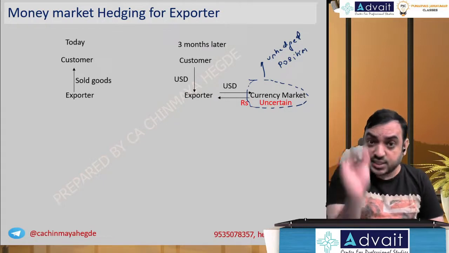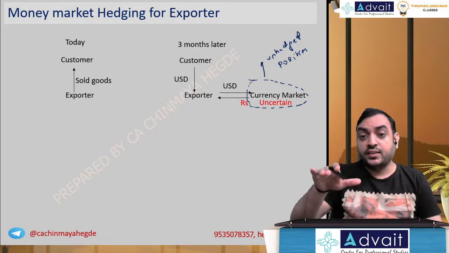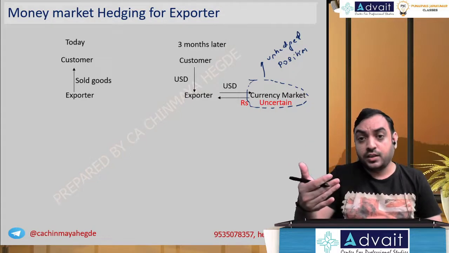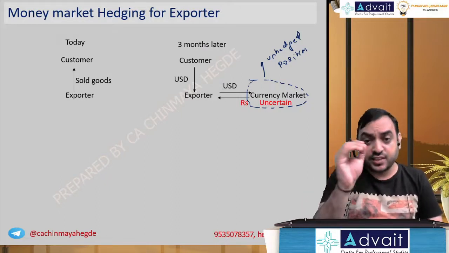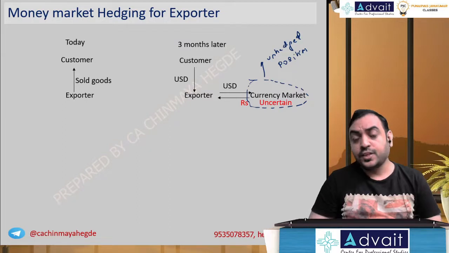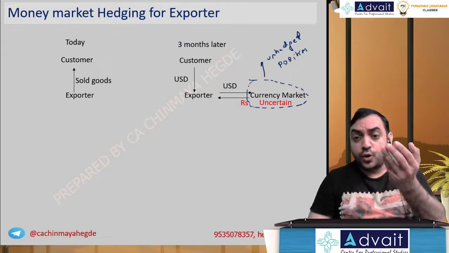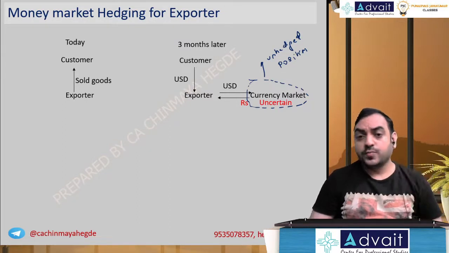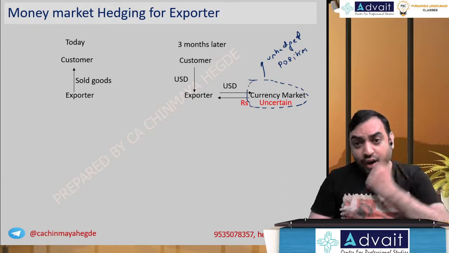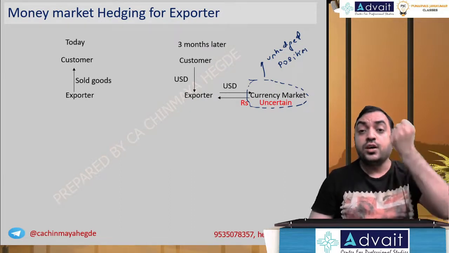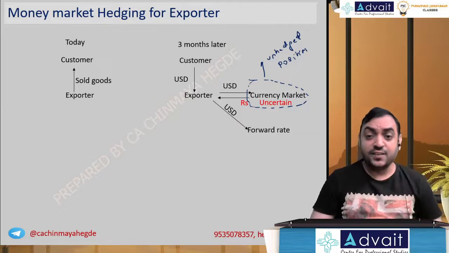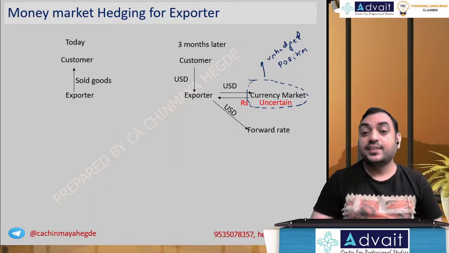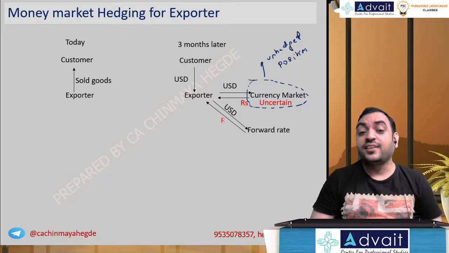Okay, now this is the situation we are trying to avoid to the extent possible. And that process of removing this risk, managing this risk, is called hedging. Now, you are going to worry about what rate I get, I don't know. I know I'm going to sell USD. What rate I will get, I don't know. So you agree upon a rate. That US dollar you give, but the rate at which you receive, you agree upon a rate. That is what is called a forward rate.